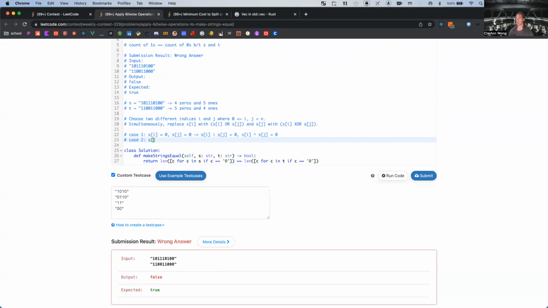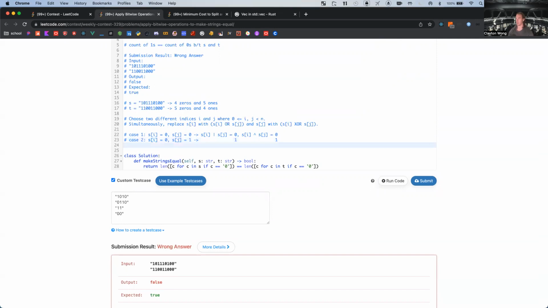Case 2, S of I is 0, S of J is 1. In this case, it's 1 and 1, right? Okay, case 3 is the inverse. S of I is 1, S of J is 0. Same outcome, right? So it'll be 1 and 1.